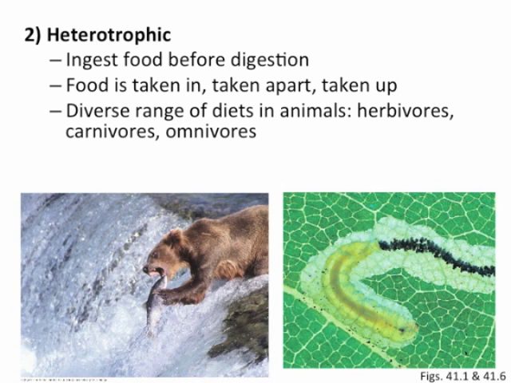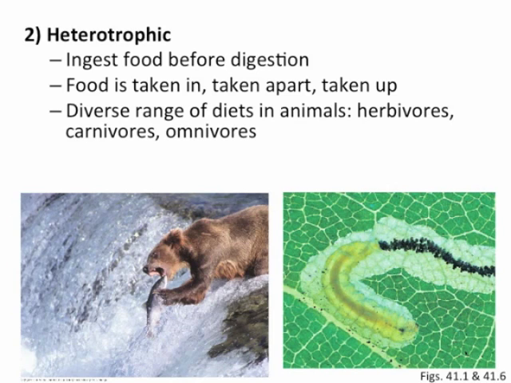Animals outside of that, they can survive off of a pretty broad range of food sources. So there are herbivores. They only eat autotrophs. They only eat plant matter. There are carnivores that only eat meat sources. They don't eat primary producers, which we'll get into. They eat consumers. And then there are omnivores like us that can eat pretty much anything. We can eat plant matter. We can eat herbivores, right? We can eat at many different levels.